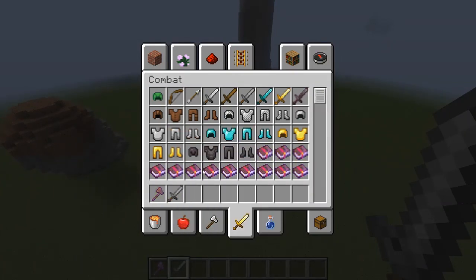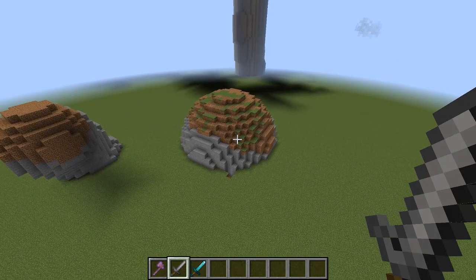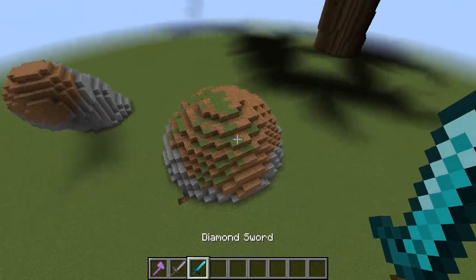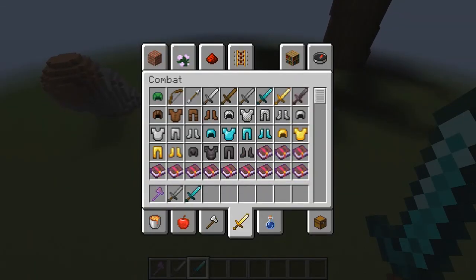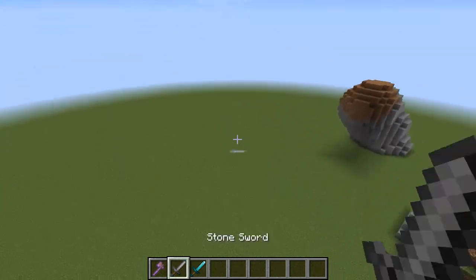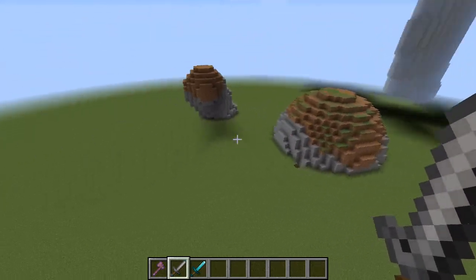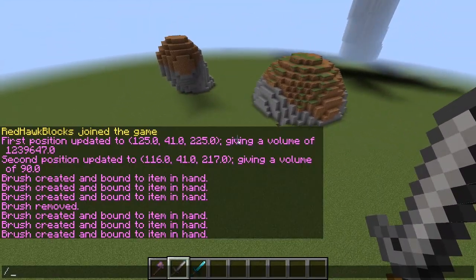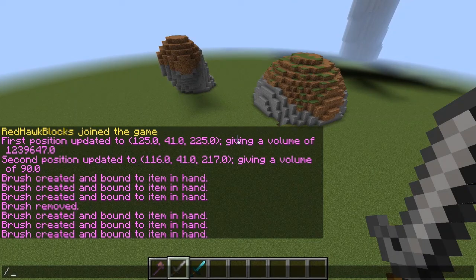But one of the big things that people use Voxel Sniper for is obviously smoothing out terrain. So we'll get to how to do erosion and things like that. But firstly, I just want to show off a couple of the different brush shapes. So this is our sphere that will change dirt to grass. Now what we're going to do is create a cylinder brush.